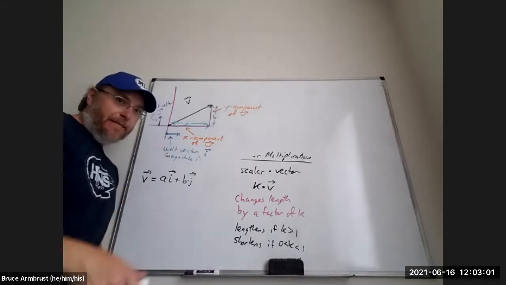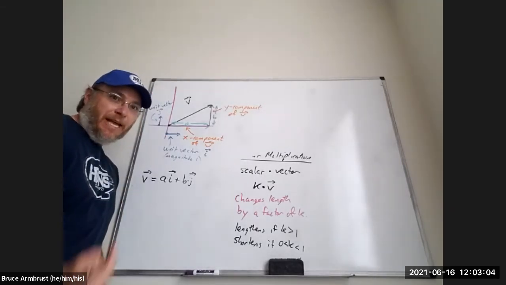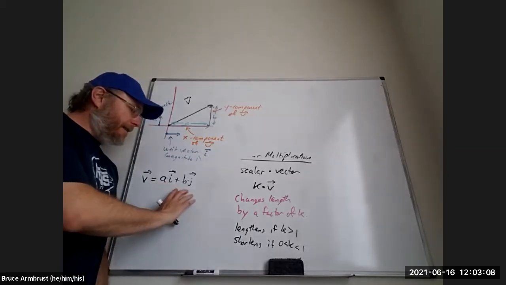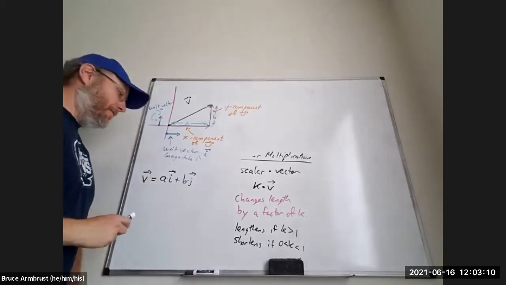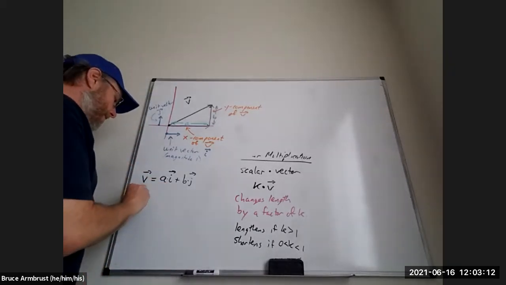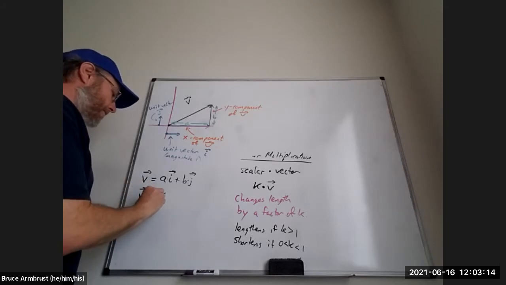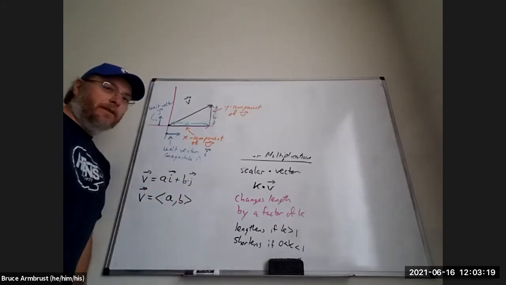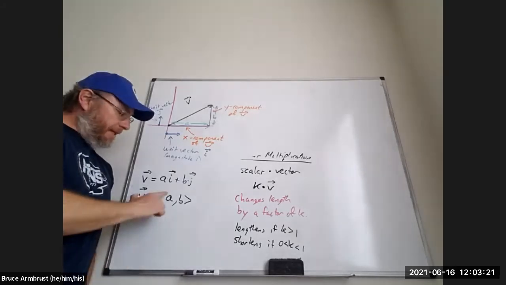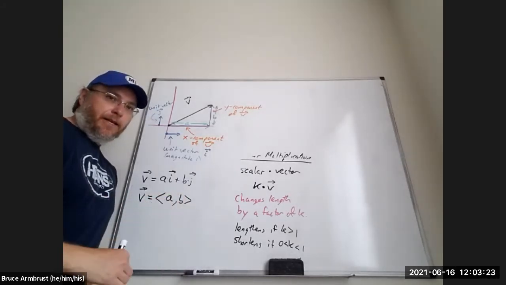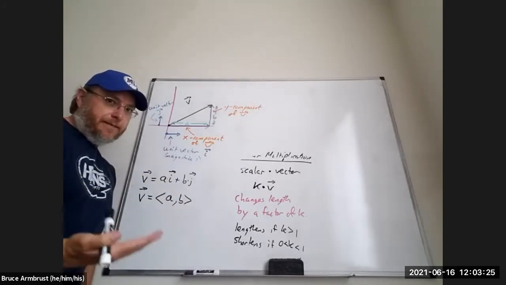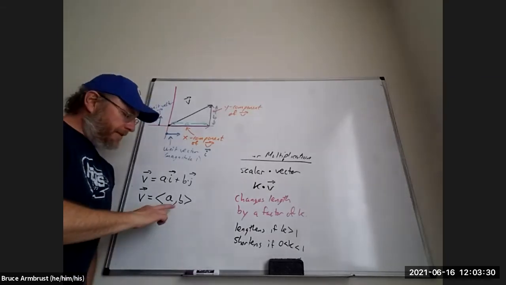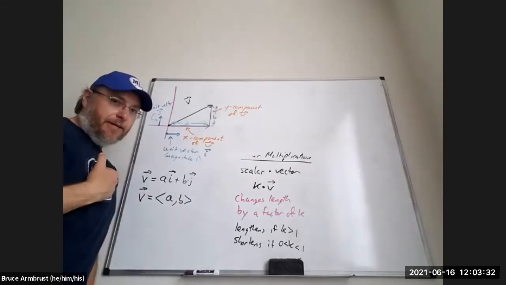Now, because mathematicians are lazy, and because I'm one of the laziest of them all, I'm not going to write it like this. I even have a little bit more shorthand. I'm going to write it as V equals <A, B>. It looks like an ordered pair, but instead of parentheses, I'm putting the triangular parentheses, so greater than, less than symbol. And this is going to be the notation that I'm going to use.